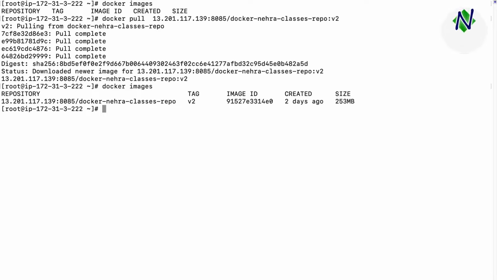Now we can launch the container using the docker run command, docker run -d in detached mode, and we know that image has an HTTP service running on port 80, and we'll give some name, and let's copy this.